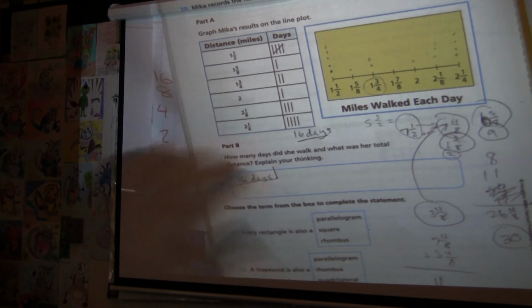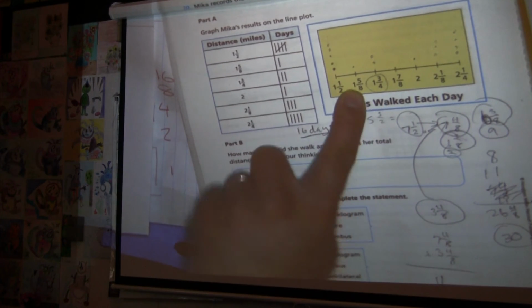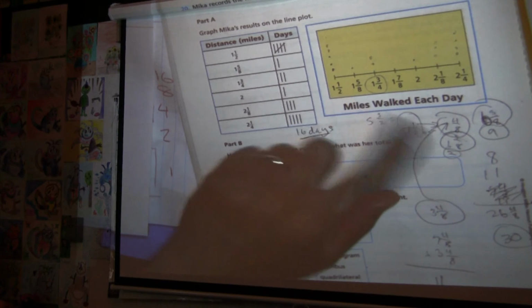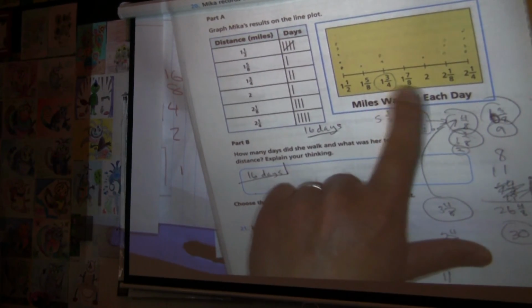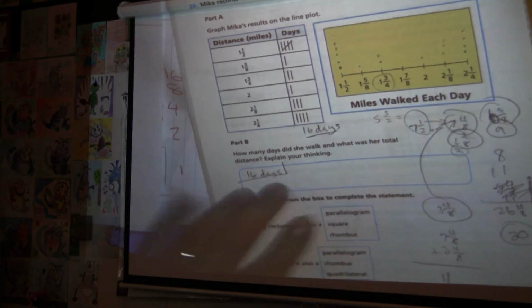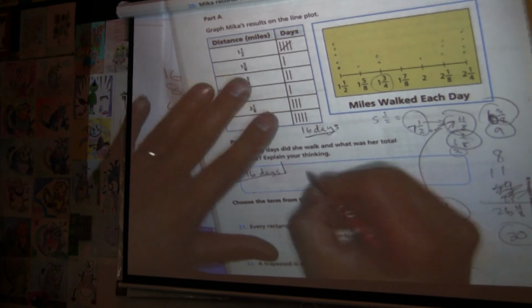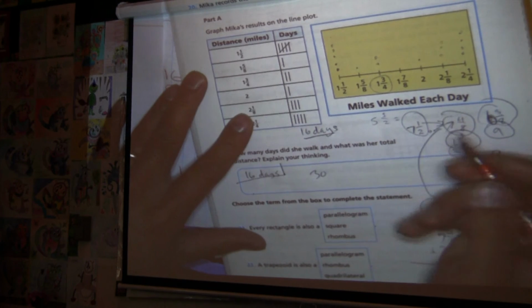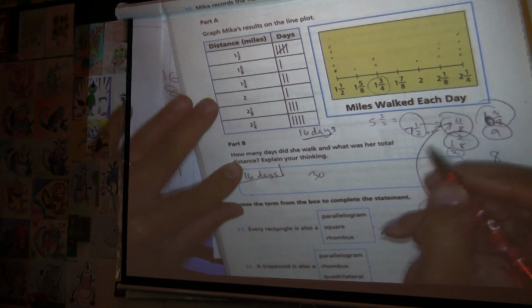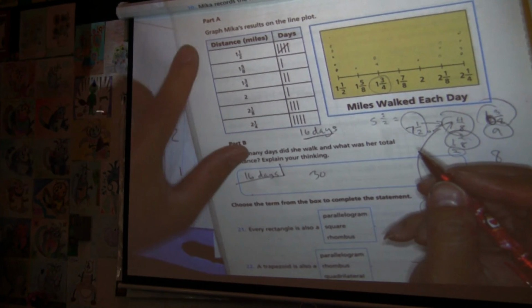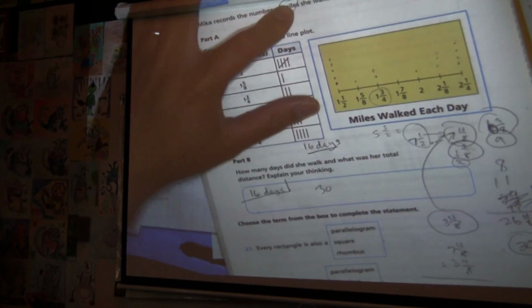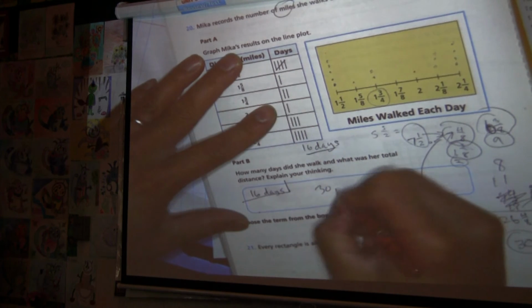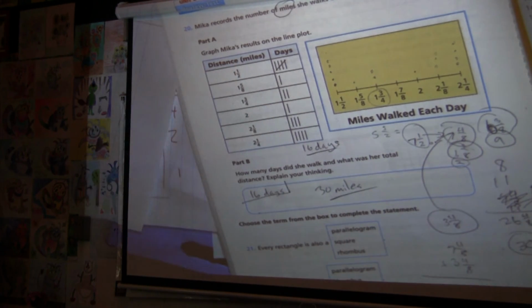Actually, help me out because he said what you need to do is just convert everything to 8s. Whether or not you understood how he did it, that's kind of a genius idea to just find the friendly number 8. Yes, and then I just went doing friendly numbers from there. And if you did that, you would end up with 30 what? 30. Yeah, 30 miles. No, you just can't say 30. It's 30 miles. And the answer is all the way up here. The unit's all the way up there. So 30 miles.